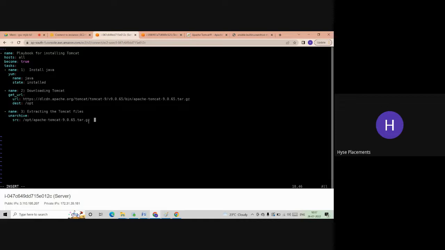Extracting this unzipped file, and we are placing it at the destination where you want to place. Where you want to place? In /opt only, in the same folder. So give the same folder, /opt. So here you need to add one more parameter called remote_src is yes. This should be yes. Okay. So after this step, what will happen? This tar.gz will be removed and a file will be available with Apache Tomcat 9.0.5. Up to this only a file will be available.